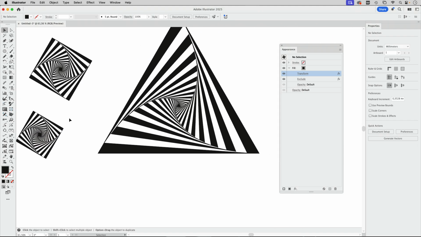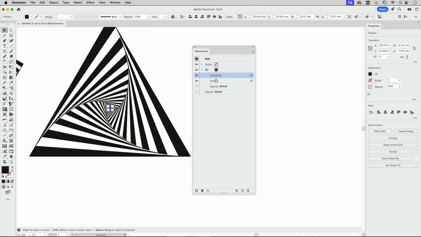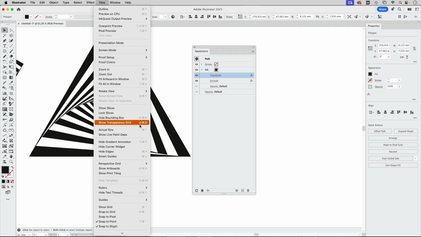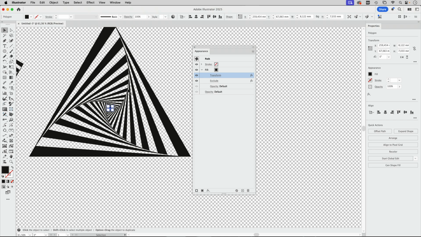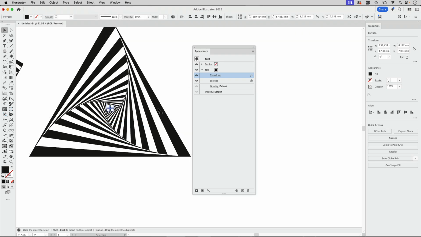Now, when you use that triangle that I have used here, then we have something weird happen. So I'm going to select that, and you see basically we've got the same applied here. We've got a transform effect and we've got Exclude after that. And what Exclude does is, everywhere we've got an even number of fills stacked, they get deleted. So it's transparent there. Let's take a look at that. I'm going to show the transparency grid, and you see it's not white, it's actually see-through. Let's get rid of that again. So that's what's happening here.